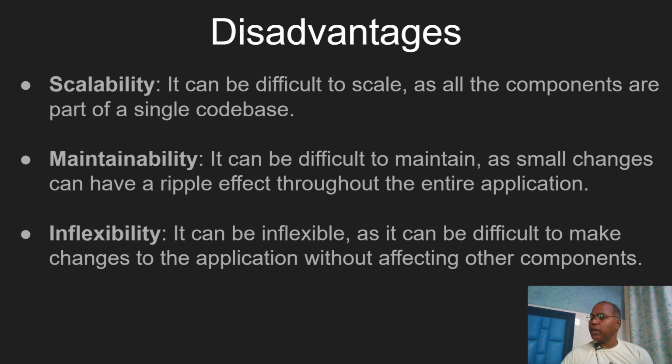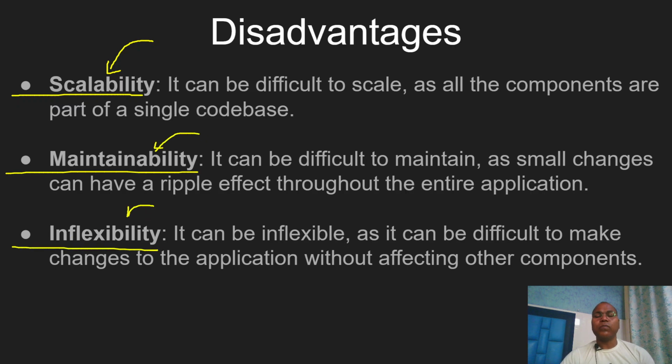Now the disadvantages. This kind of application cannot be scaled much. There are also problems with maintainability and flexibility. This kind of system is very inflexible and very difficult to change, because it is one large code base. If you change something, that will affect multiple businesses and multiple components.